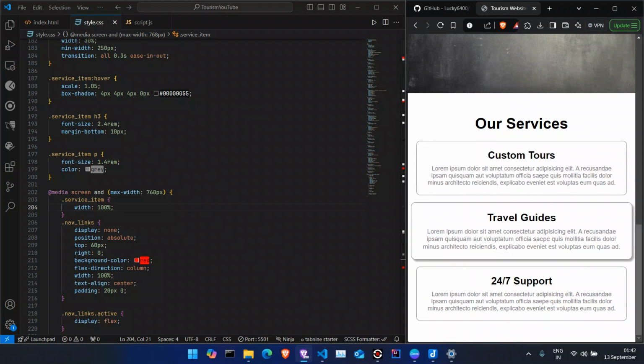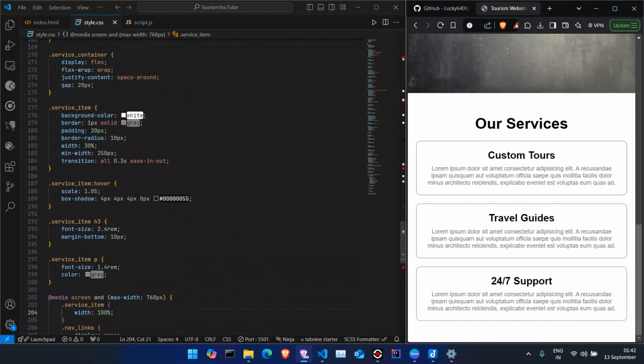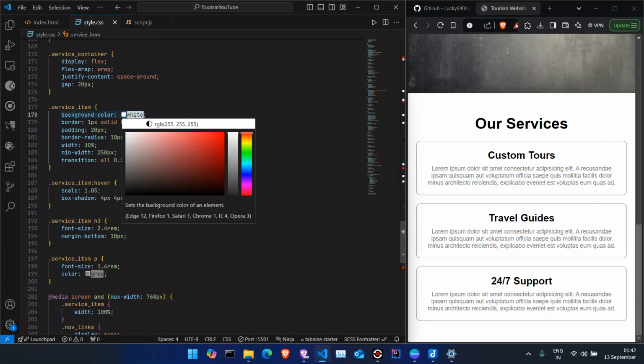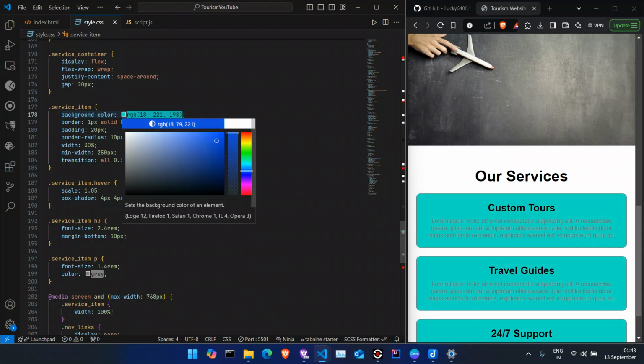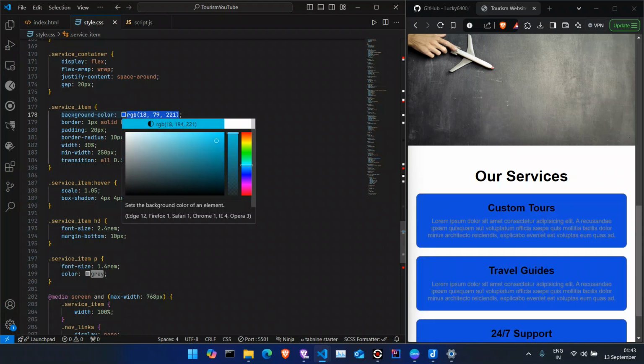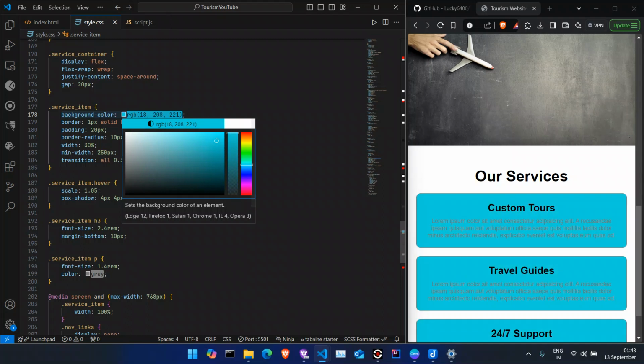You can add any background color as well, according to your choice. So, if I talk about adding a background color, let's say this one and this, like this. That's up to you.